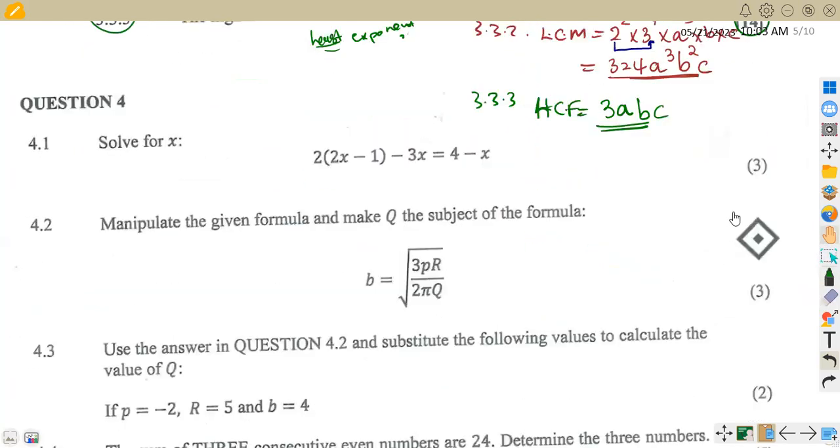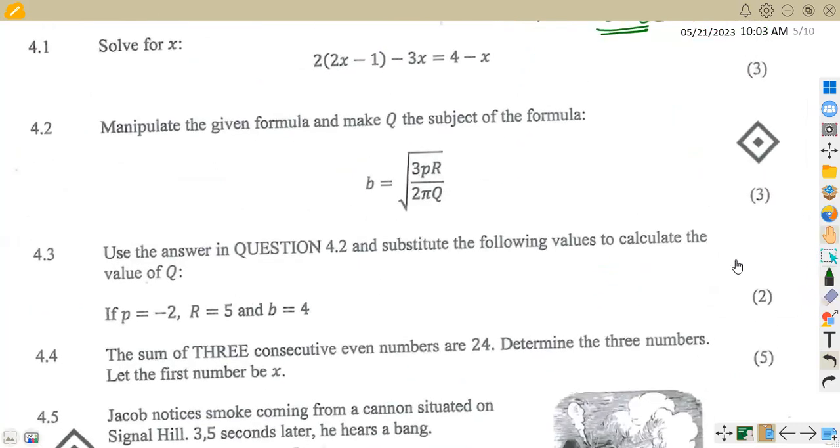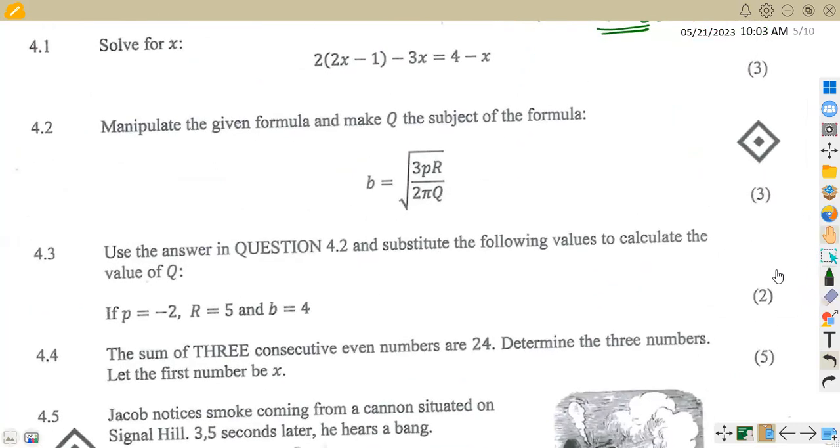All right, so these are the typical questions, guys, that you might be given, and that's how you're supposed to answer these typical questions. All right, on question 4, we are now given 4.1 to solve for x. So what type of an equation are you solving? This is the first question that you're supposed to ask yourself. What type of an equation? This is a linear equation where we can simply expand our brackets to solve in this case.